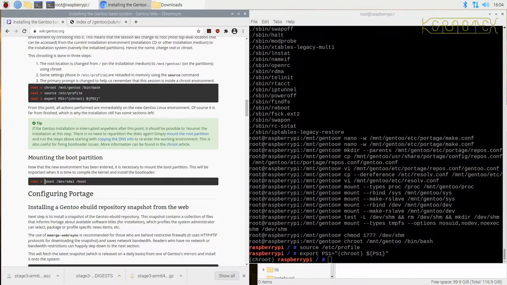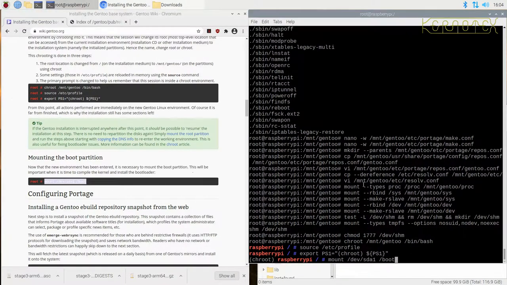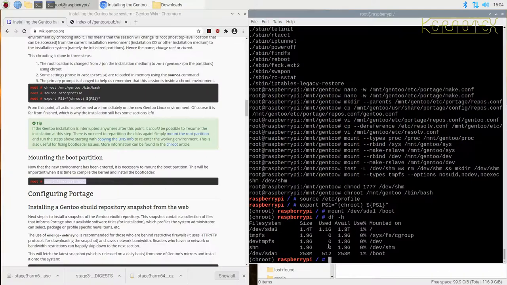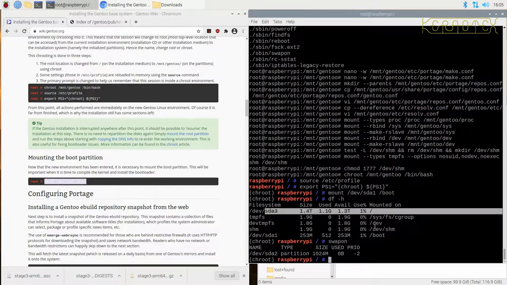to remind us that we are actually in a chroot environment and not in a real environment. The next thing we need to do is mount the boot partition. Now this will fail because we haven't created the boot directory. Oh, sorry, yes, we have. Beg your pardon. That was created when we expanded the stage 3 files. So if we do df -h, you can see we've now got sda1, which is our boot partition, mounted at boot. And we've got our root partition, sda3, mounted on root. And also we can do swapon to see the swap partition is activated.